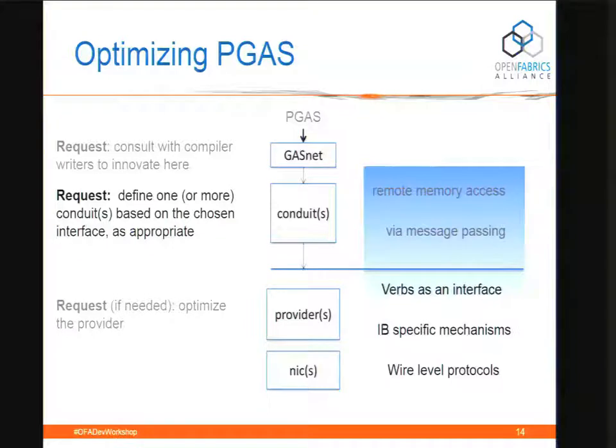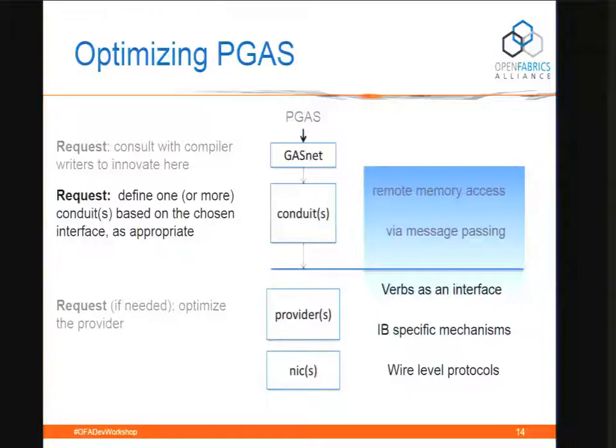The second is, once we've done that, we understand what that top-level interface looks like, we need to choose the correct set of, in PGAS terminology, conduits that are used to conduct that upper layer extended API down to the wire itself. So what are those conduits? Presumably one of them is GasNet straight to the verbs, I would imagine, or whatever that upper layer extended API happens to be. So chosen based on the upper level interface, we need to choose the correct conduit and implement it. Those are two asks.